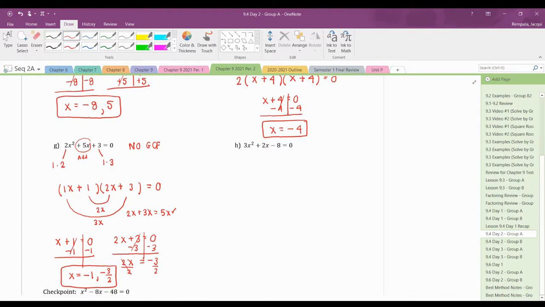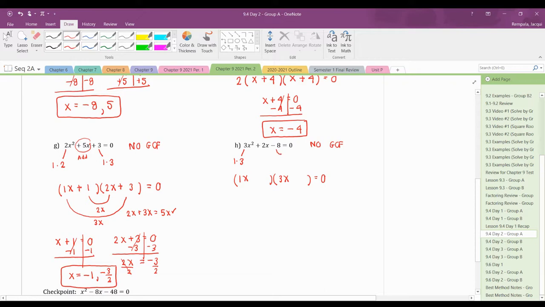When I look at the very last term, that negative 8 doesn't have a variable. So once again, there is no GCF. So I have to do that guess and check process, start with the number in front of the x squared. Luckily, there is only one way to multiply to 3. That's 1 times 3. So once again, when I'm thinking about my parentheses, I have to start one of my parentheses with a 1x, but the second parenthesis is going to be a 3x.